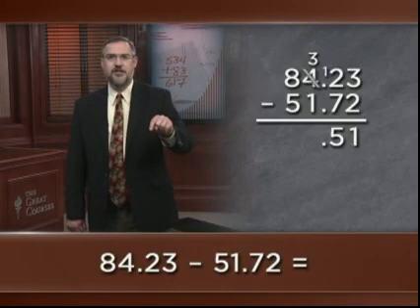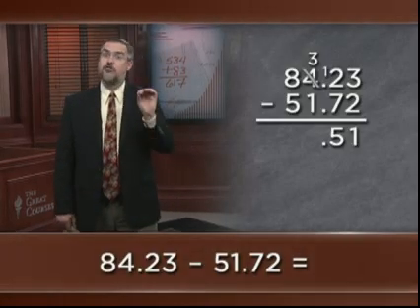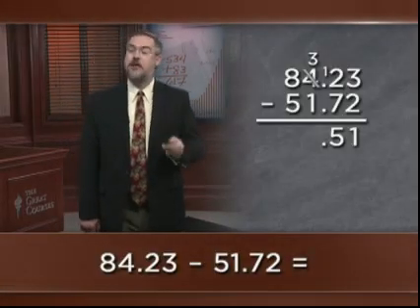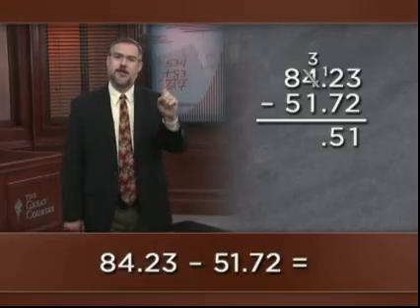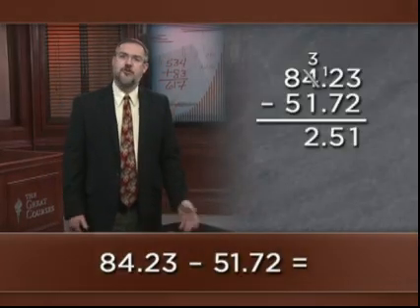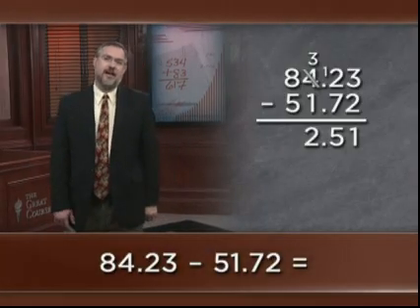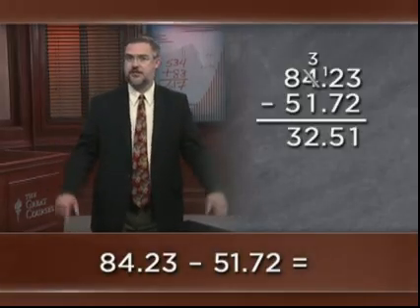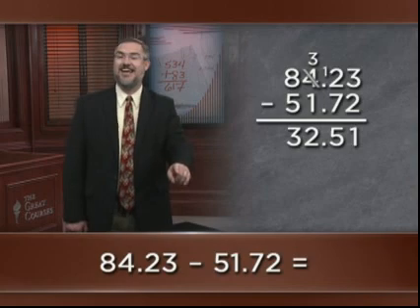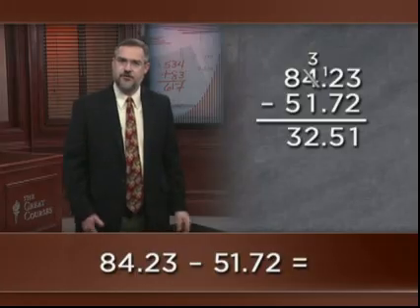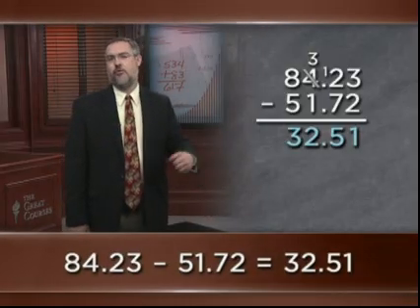Now, in the ones digit of my problem, I now have 3 minus 1. Remember, it's not 4 minus 1 because we had to borrow 1 from that 4. So it's now 3 minus 1. And so in the answer section, I'm going to put a 2 because 3 minus 1 is 2. And I put that 2 just below the 1. And lastly, I have 8 minus 5, which is 3. That's easily done. And so I'm going to write a 3 in the tens digit of my answer. And I've worked through all the columns. And so my final answer is in front of me. It's 32.51.